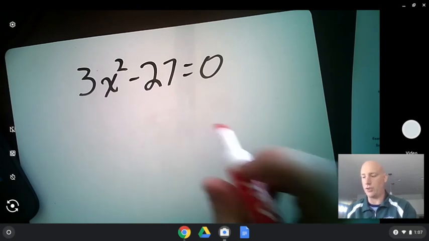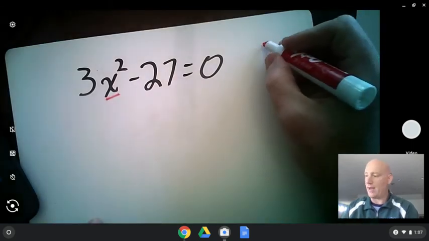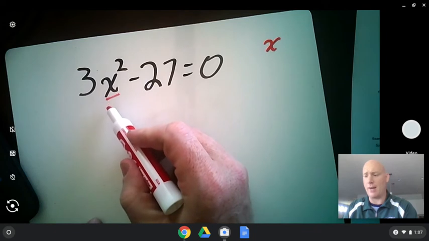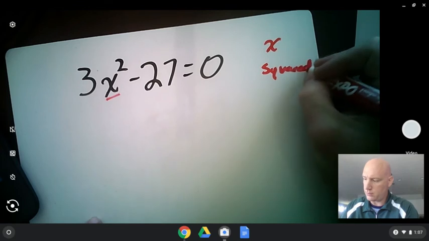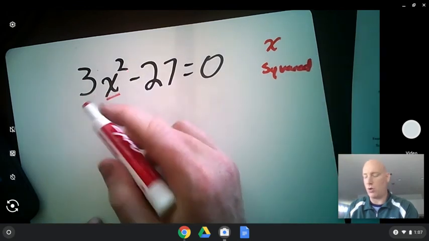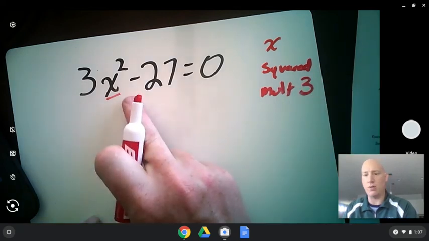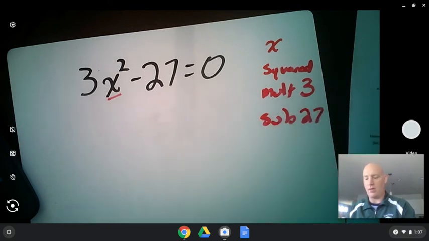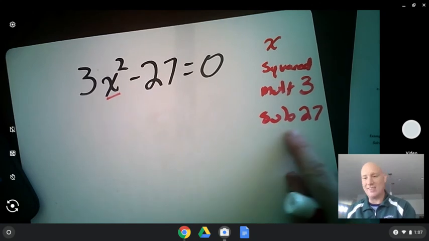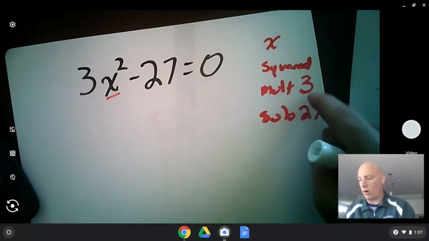So when we look at this equation, we start off with just x. That's what we want by itself. So I had x. The first thing that happened to it was it got squared. The next thing that happened, it was multiplied by 3. Then the final thing that happened to it, it was subtracted by 27. Now, the way you can think of this is I want to get back up to x. So I have to systematically and individually, which means one at a time, undo all of these operations.